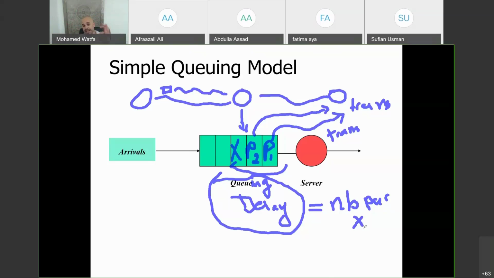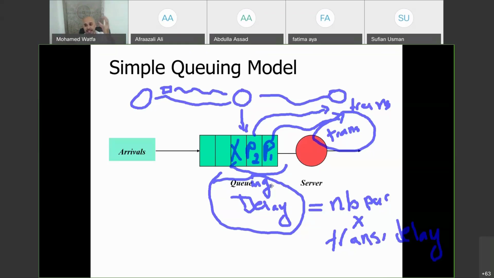So the packet came to you. The queuing delay is how much I'm going to wait in the queue. The waiting time in the queue depends on how many packets are in the queue until they get transmitted and leave the queue. So I need to transmit them. I already wrote it here. So times what? Come on. Transmission delay. Yeah, the time it took for the transmission. Exactly. Excellent. Thank you so much, guys and girls. So obviously the queuing delay is basically how many packets are ahead of me and the time to transmit them for them to leave the queue.